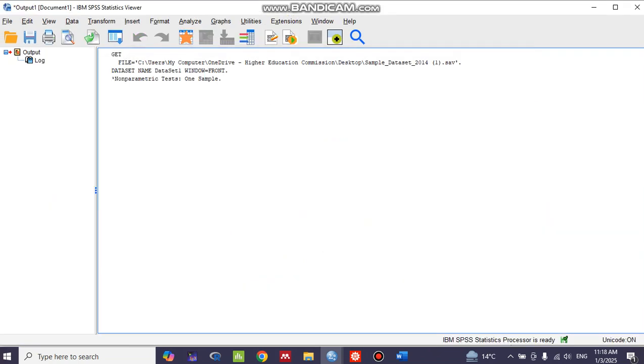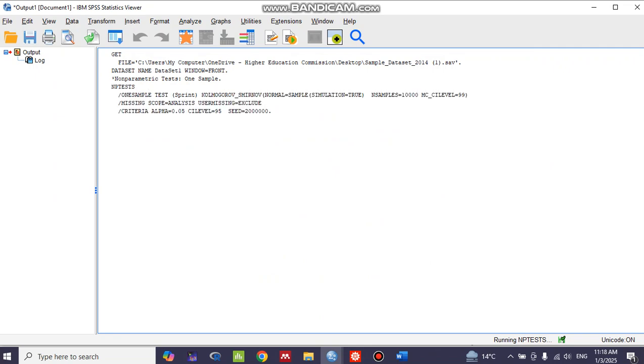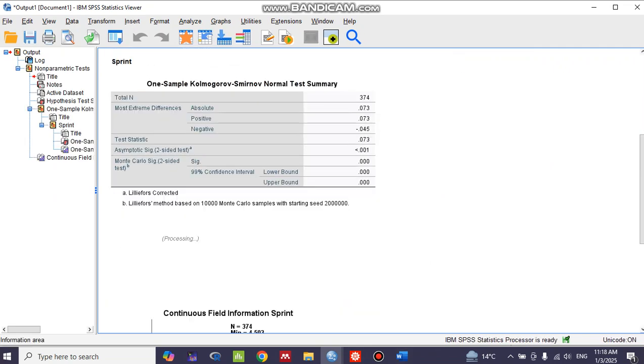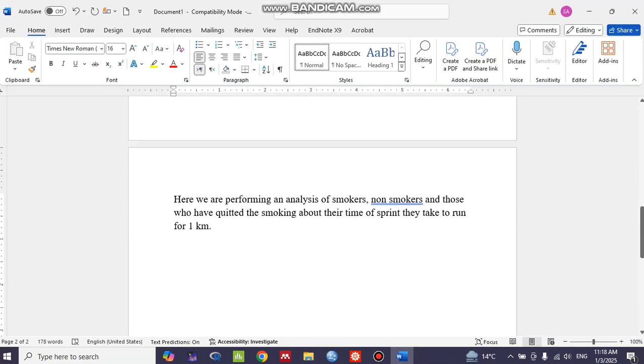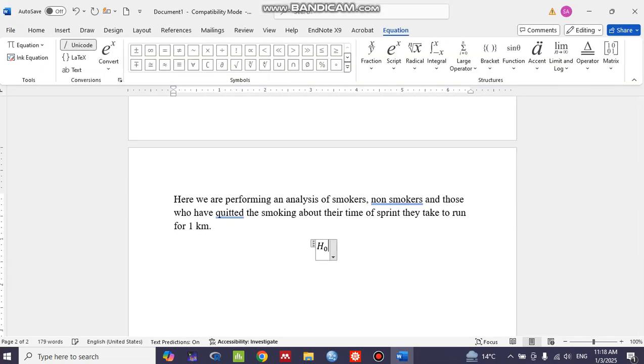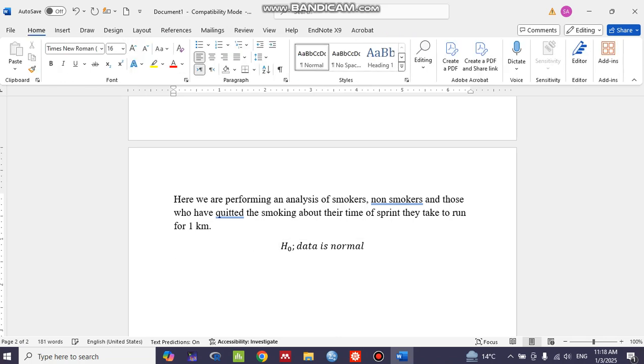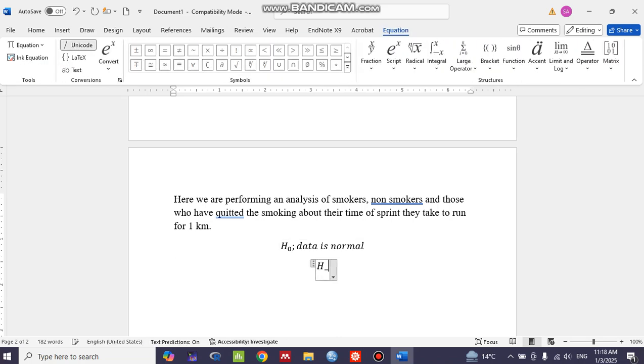These are the results of normality. Here I will first state my hypothesis: data is normal, and then the alternative hypothesis against it: data is not normal.